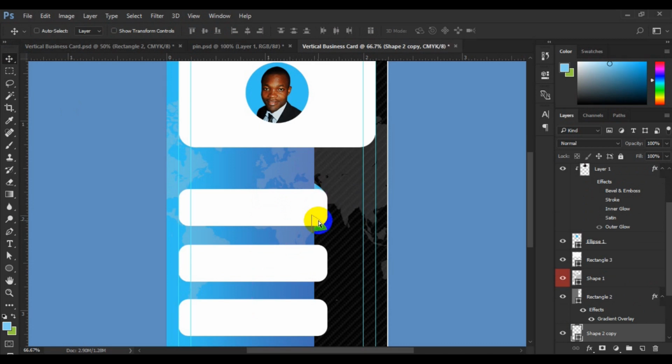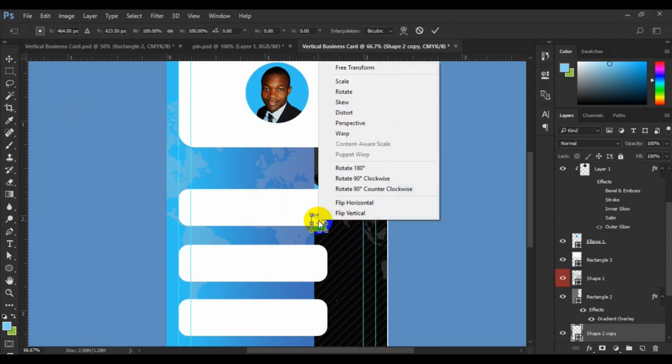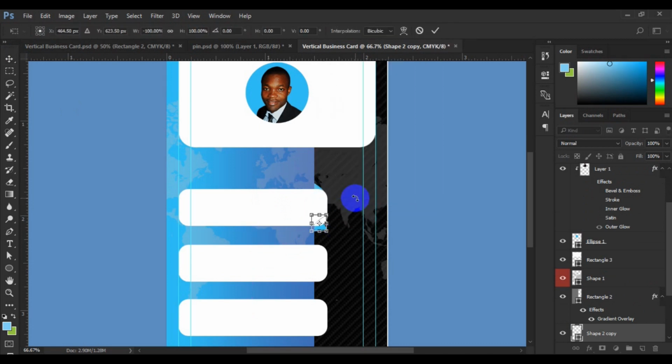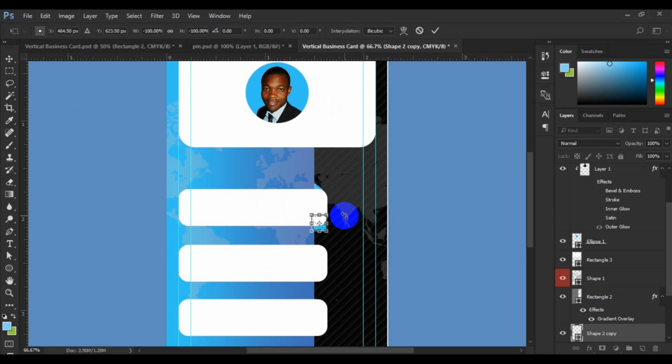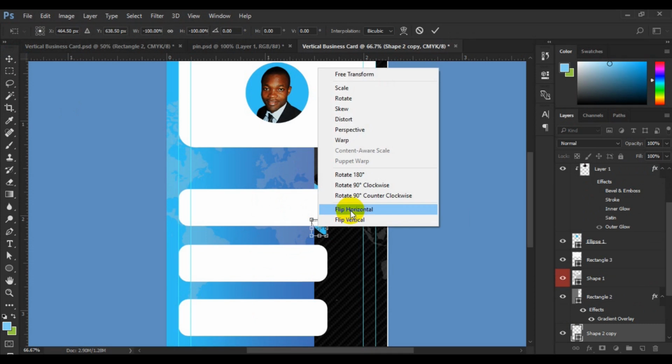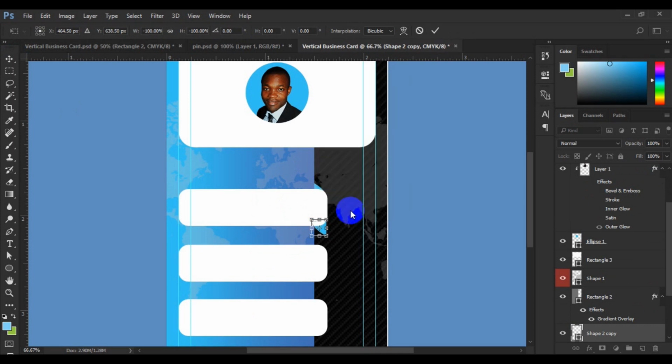Then you press Ctrl T on your keyboard, right click, flip horizontal, then right click again, flip vertical. Right click, flip horizontal. Good. So once you are done, then you click on this check mark.